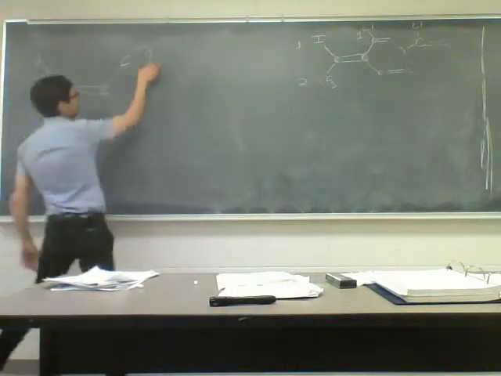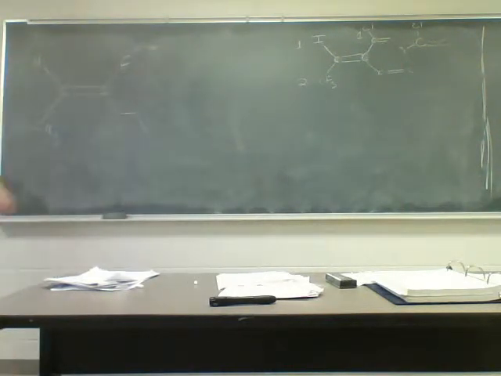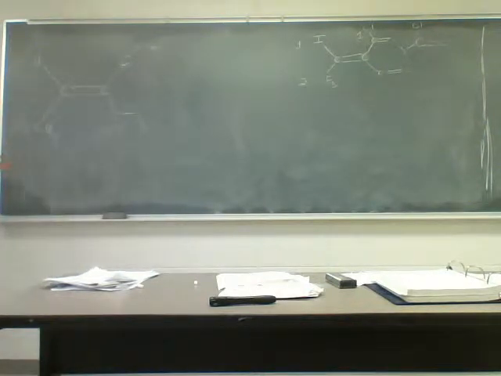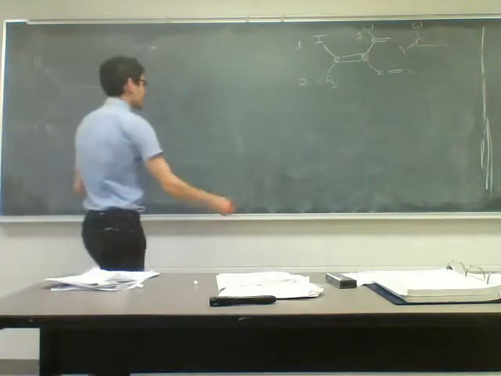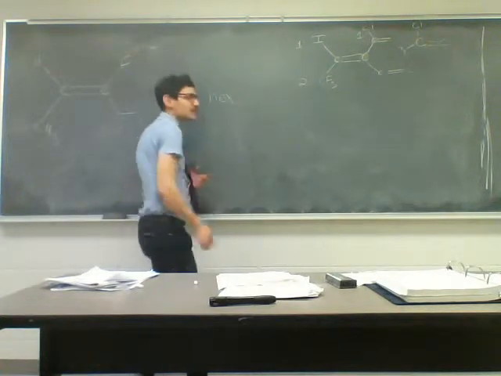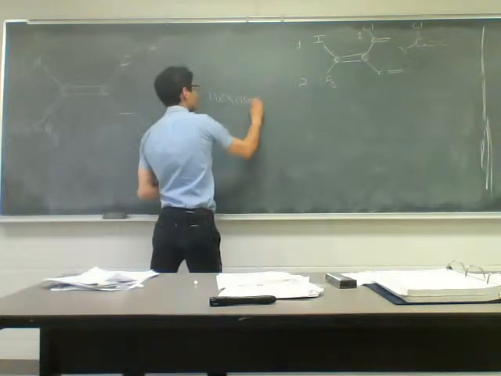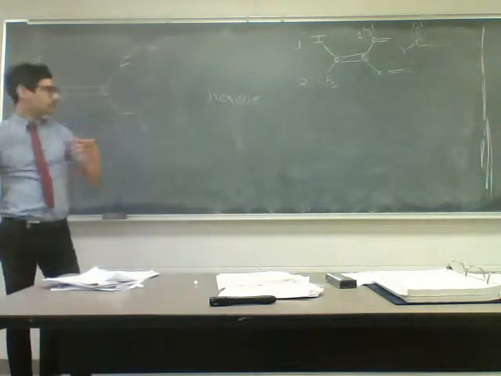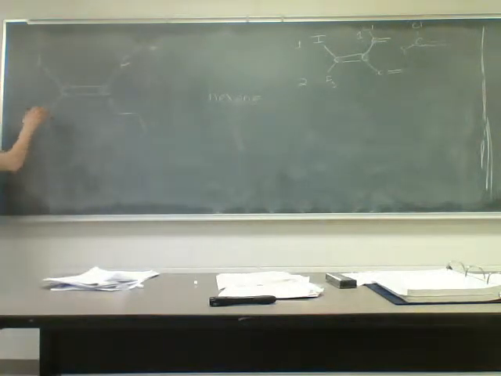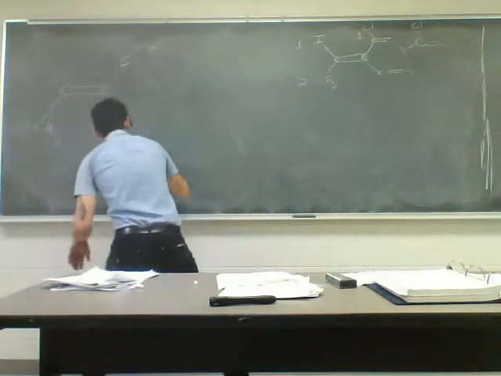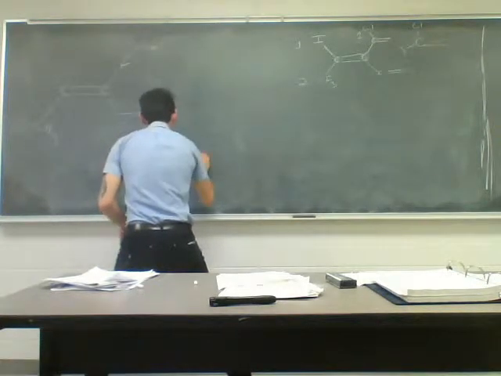Right, we want to find the longest carbon chain that includes our alkene, and the longest one looks to be 1, 2, 3, 4, 5, 6, all of the carbons in the molecule. Great. So we know that this is going to be hex, 6 carbons, and it gets the ene suffix because we have a double bond in there. So let's figure out the numbering. Hexene.